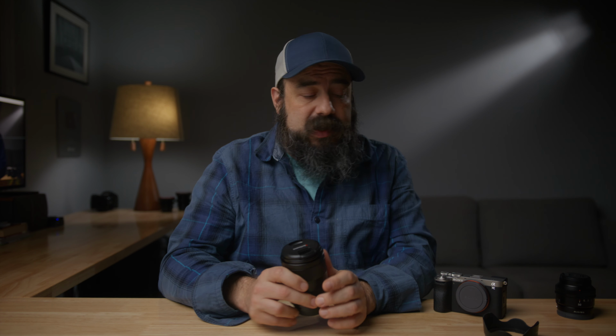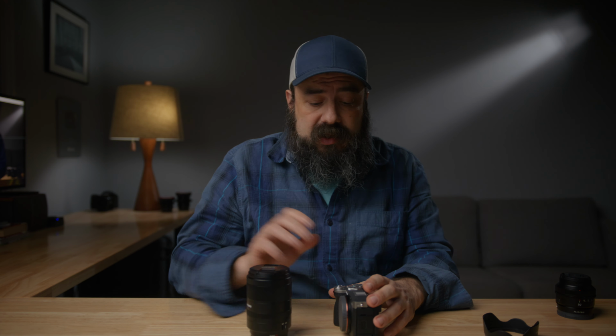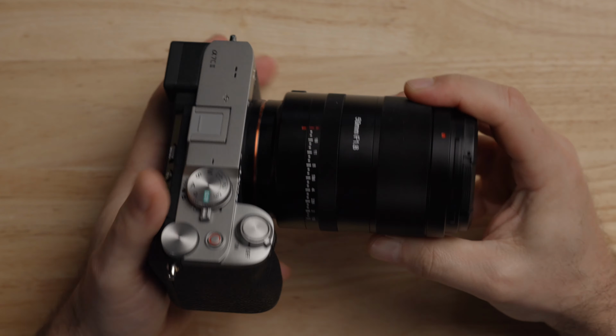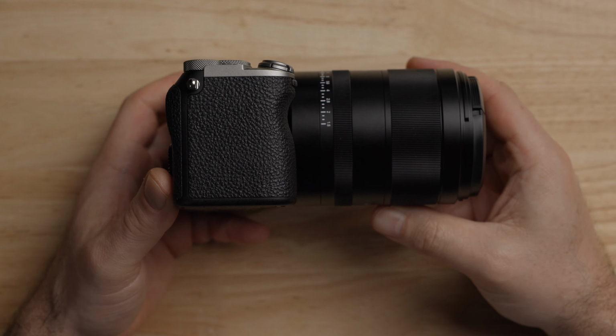As I said, we'll talk about price in a second, but I want to talk about how it is to mount this on a camera. So here it is on the A7CII, which is a sort of smaller bodied camera, similar to an A6700. So if we have this mounted on here, this is kind of what it looks like. I think it fits the size of it pretty well. It's not too big.